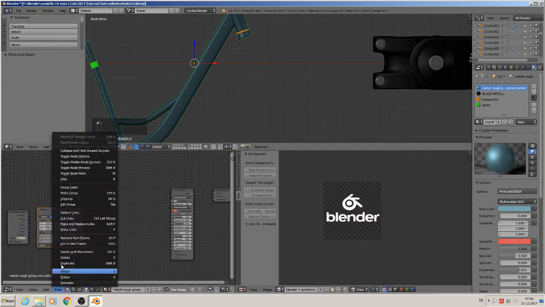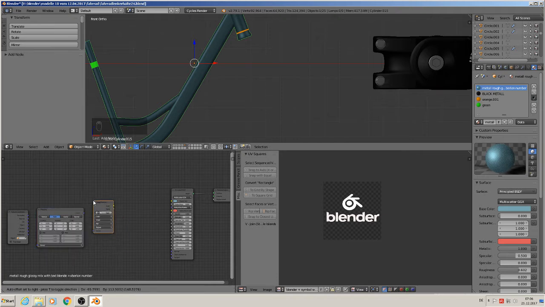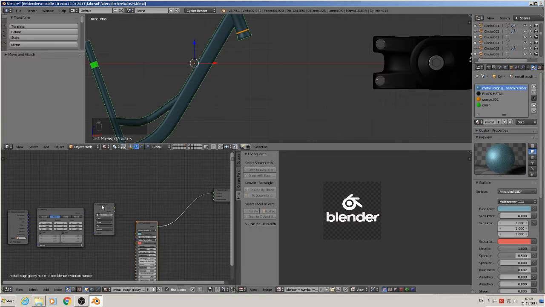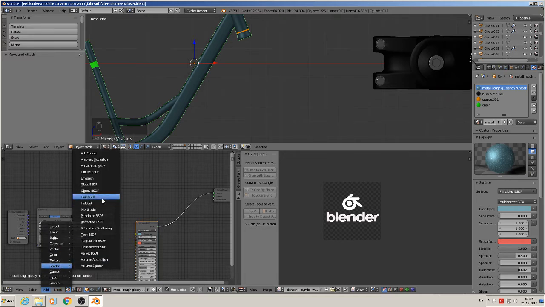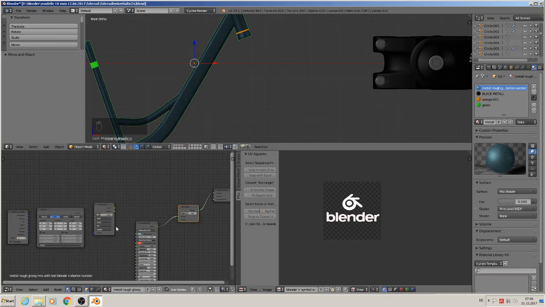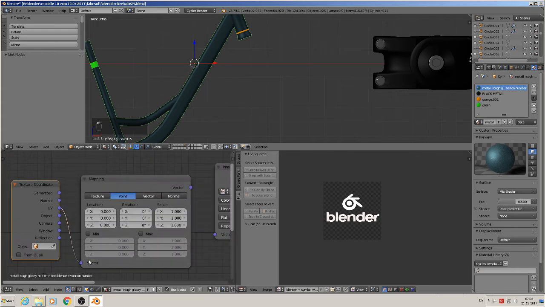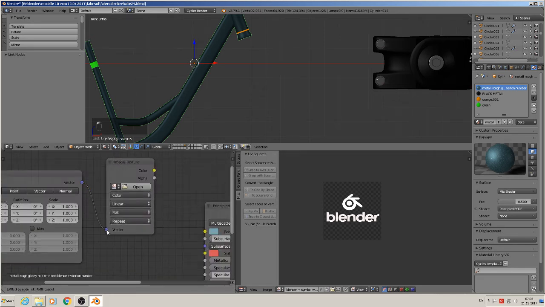Then we need the graphic itself. So we go to texture. It is an image texture that we want to use. And then we want to mix that graphic with this steel. So we need a mixer here. So we add shader, mix shader, and take them in between. Then we have to connect the UV with the vector. We go to texture. We go from the mapping to the image.